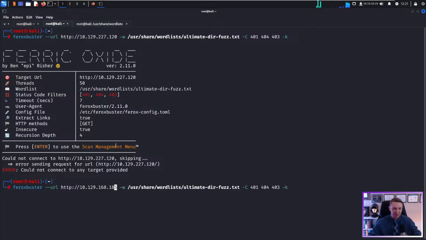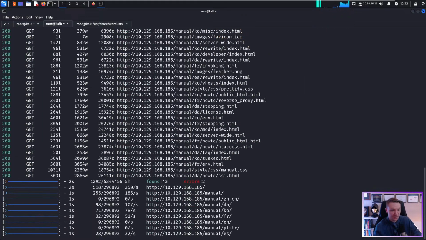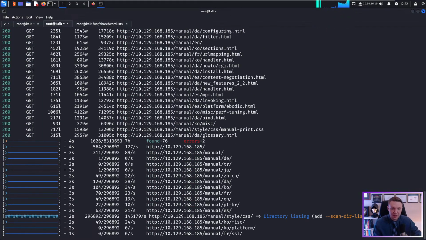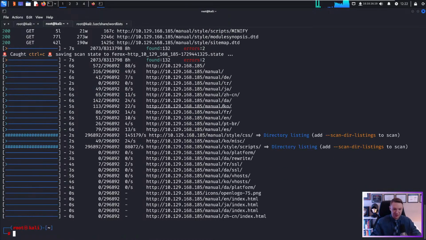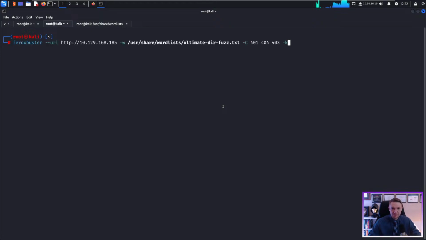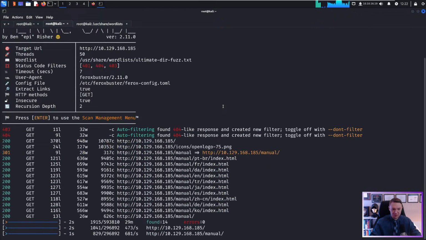I always recommend people get Security Plus to start off with if you have nothing. Okay, let's calm down with this. Is it -D2 for recursion depth?